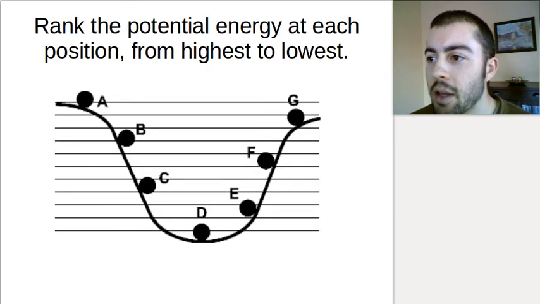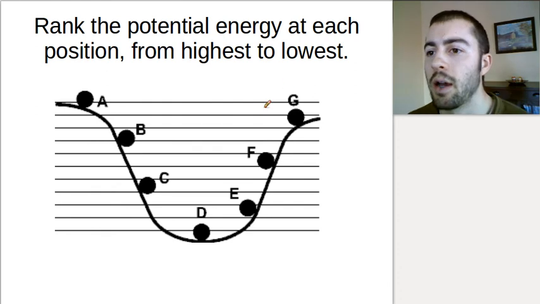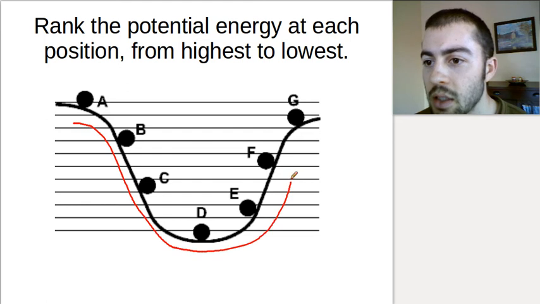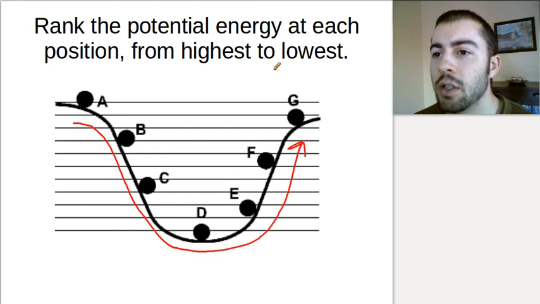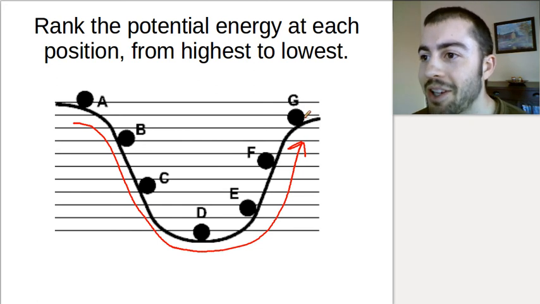So, thinking about that, let's maybe take a moment, pause the video, and see if you can rank the positions as this ball moves from A to B to C to D, E, F, and G through this loop here. Rank the potential energy at each position from highest to lowest. So pause the video and do that, and you can come back and check your answer.